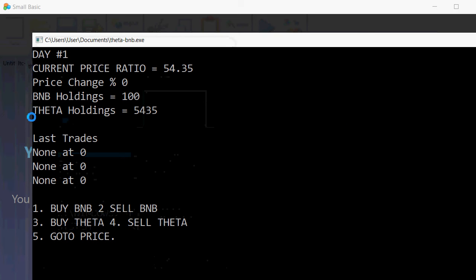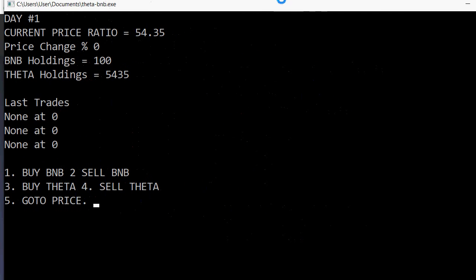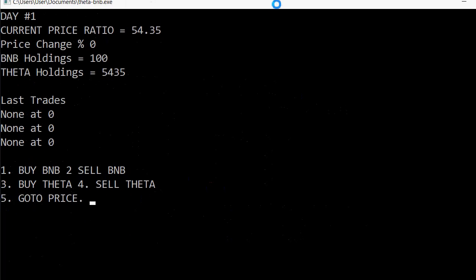And this is sick, but we'll see how this goes. Only 10% moves, but there's going to be some more. So every single time you're going to see it either plus 10 or negative 9.09 or better. So we push enter, it's a plus 25. Okay, then let's sell some BNB in here. I got 100 BNB, 54.35 theta, because that's what the ratio started at.